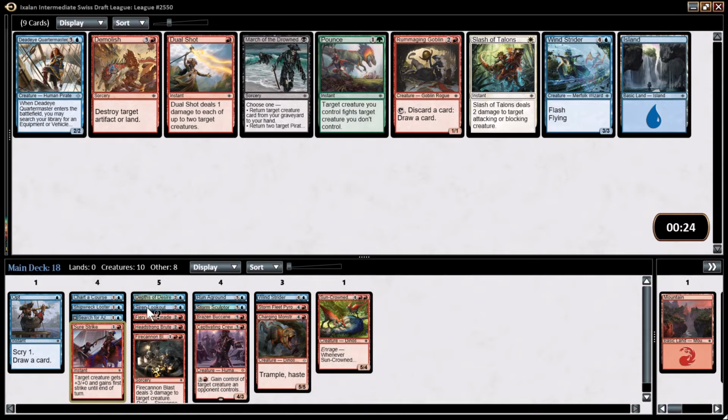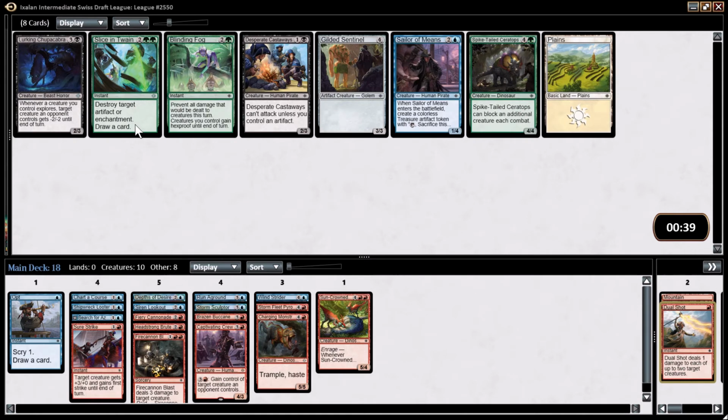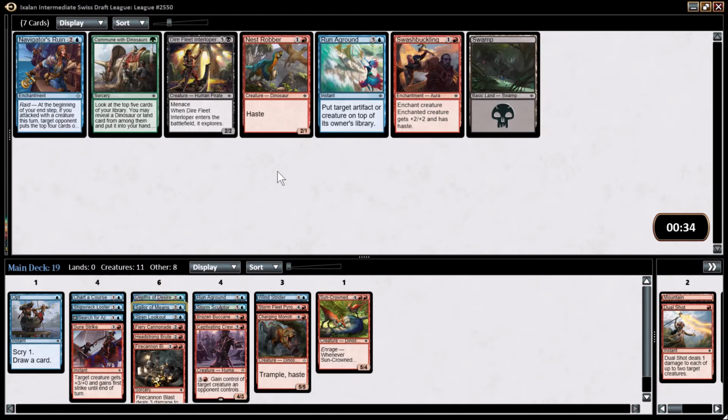We just have a couple 3-drops. Just 1 2-drop. We really need to get some more early drops. I just don't see us playing the Rummaging Goblin. Maybe we'll just take a Dual Shot for the board. No Sailor Means. Really nothing else in here, and it is a 3-drop, so take that.